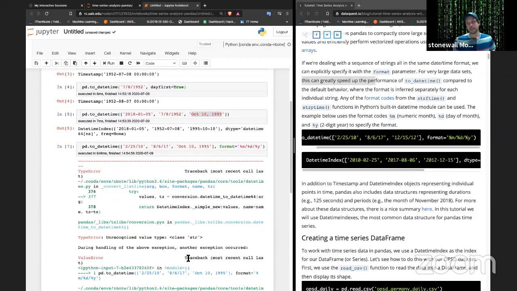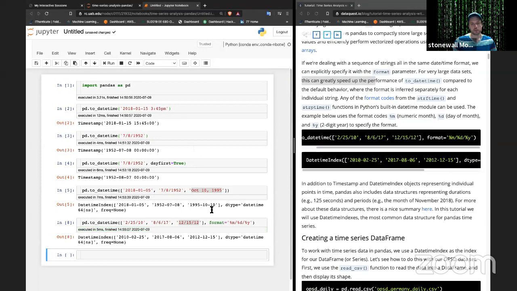So this actually points to why it's a good idea to specify the format. When we don't specify the format, then every time Pandas sees something that you're trying to convert into a date time, it has to go through an entire process to say, huh, this looks like a date time. Is this month, day, year? Is this day, month, year? Is this year, month, day? Are those commas? Are they dashes? What's the separator between the date? How do I deal with this?